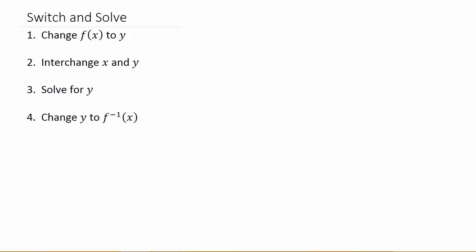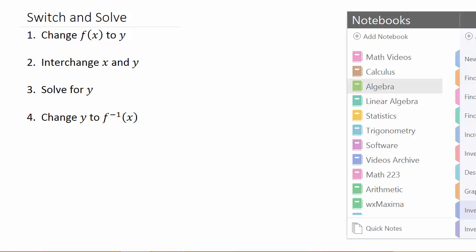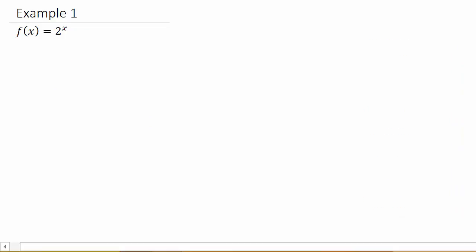Okay, so I've got 4 examples to work, so you might want to watch all of them. They're all a little bit different. All right, so let's get started. So here we have f of x equals 2 raised to the x power. All right, so remember the first step, it says change f of x to y. So I get y equals 2 to the x.